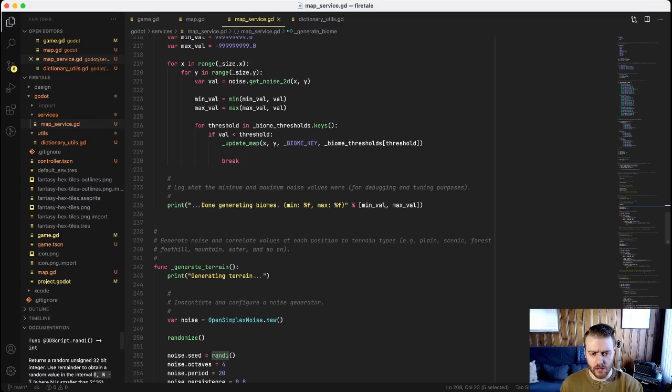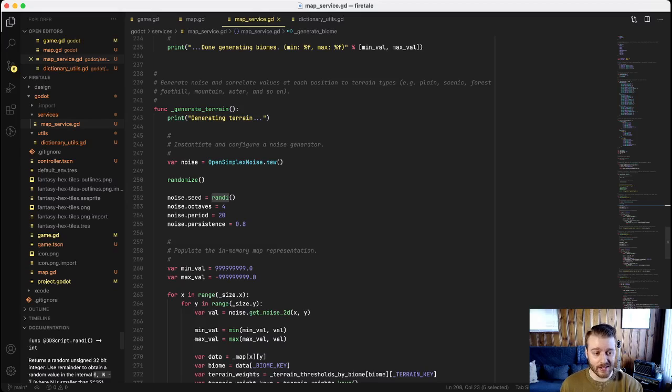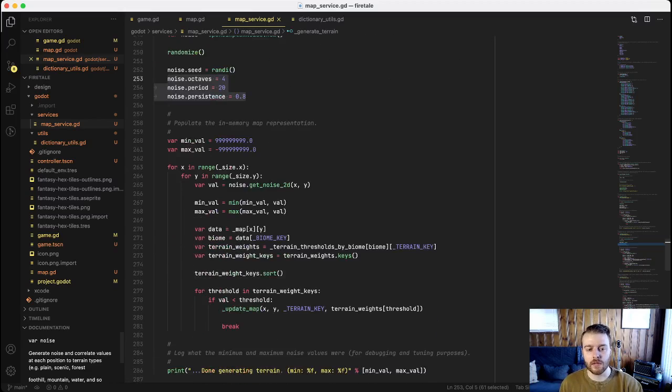All right, moving on. Generating terrain. To be honest, we generate terrain the exact same way that we generate biomes. The only difference is we tune it a little bit differently. We wanted a bit faster, still smooth, but faster oscillation in the noise map that we generate. This tuning seemed to feel pretty good.